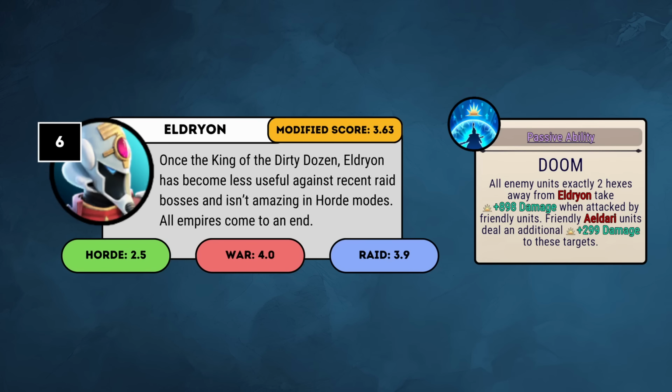Eldrion, once the king of Tacticus and the Dirty Dozen, has fallen to a paltry 6th. He is not usable against the Avatar of Kane and is terrible against Magnus the Red, which has really hurt his raid score. Eldrion is okay in war, but is ultimately a squishy psyker and doesn't do well in horde modes.